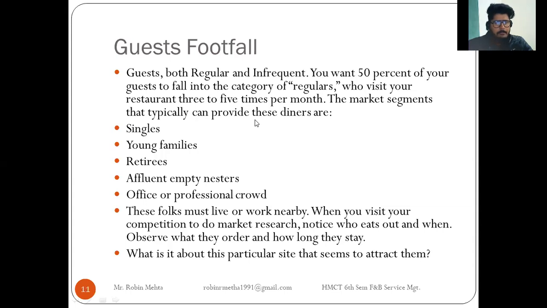Because sometimes some of our guests or customers are very regular to our restaurant, but some are infrequent. They may come after 6 months or after 3 months, but some come 2 or 3 days in a month, or sometimes five in a month, or 2 times in a week also. So you can categorize these into regular and infrequent. So try to pitch 50% of your customers as regular customers.